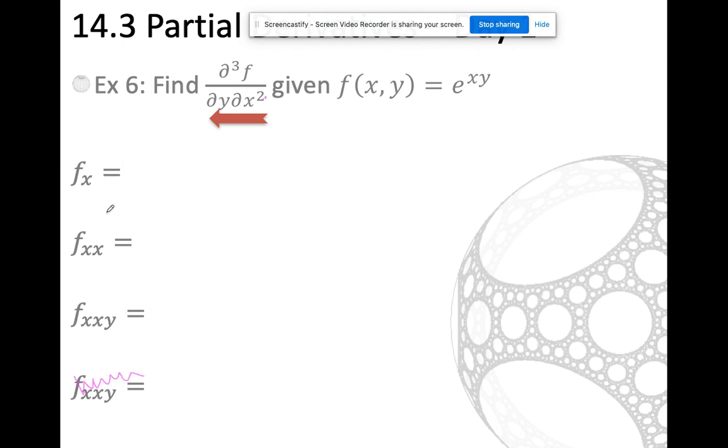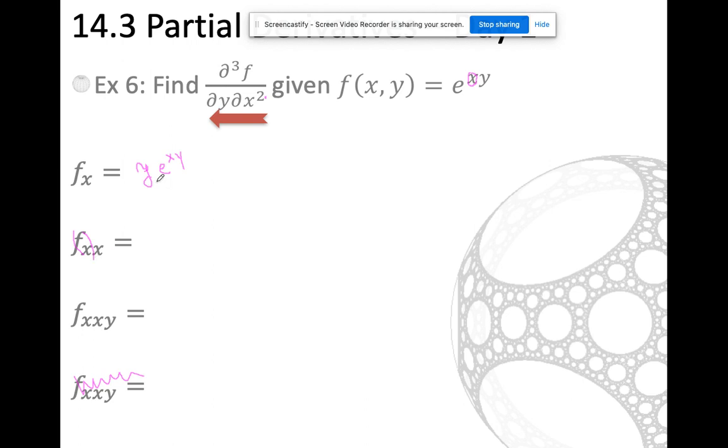So what is my first derivative with respect to x, right? I only focus on x, so pretend that's e to the 2x. What's its derivative? Right? Think of your y as a 2. It's just a constant. So y e to the xy. Now I have to take that expression and take its derivative with respect to x.